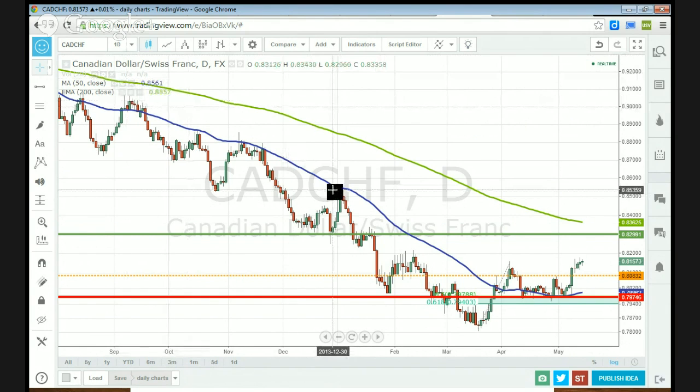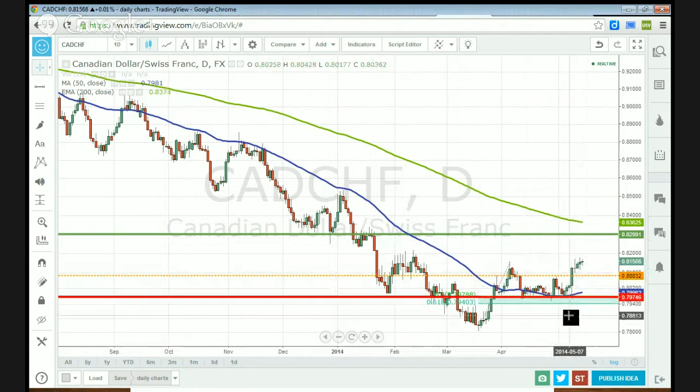Canada Swiss, this is a trade that has been de-risked. Let's start with the trades that have been de-risked. When I put on a trade, I'll plot my entry line. The dashed orange line is the break-even line. I want it to be a minor resistance level. The price closes at or above, and of course the target profit. So we've closed at or above this orange line, which means I move my stop to break even here. My target profit is still here. That trade has been de-risked.